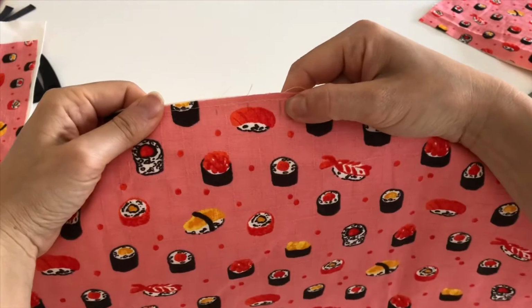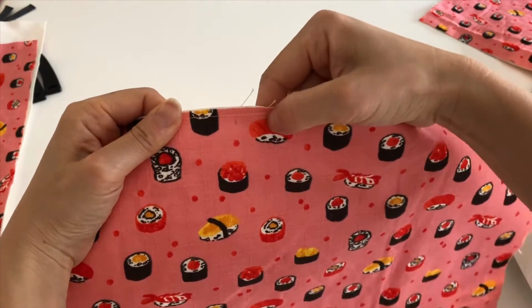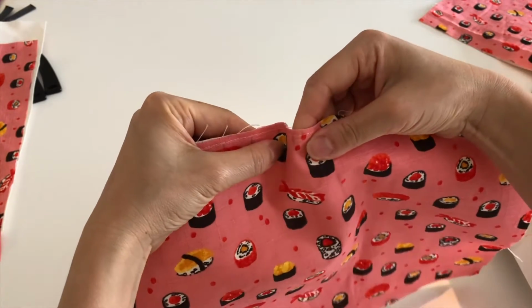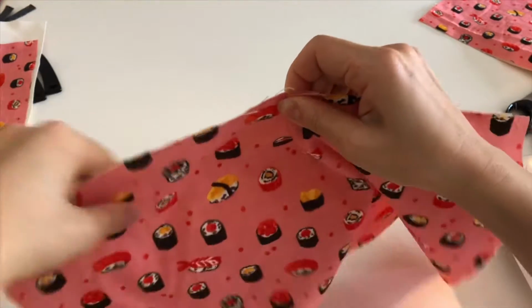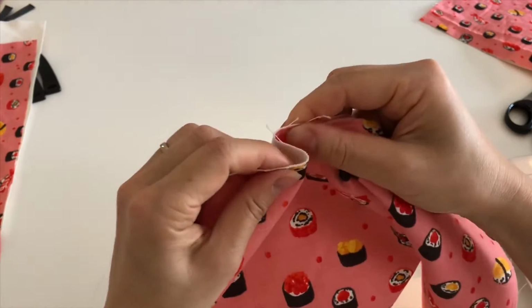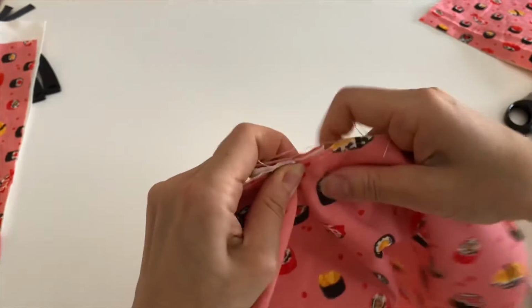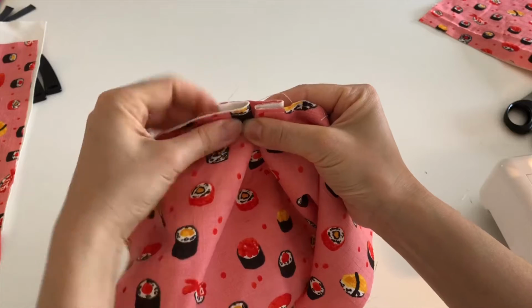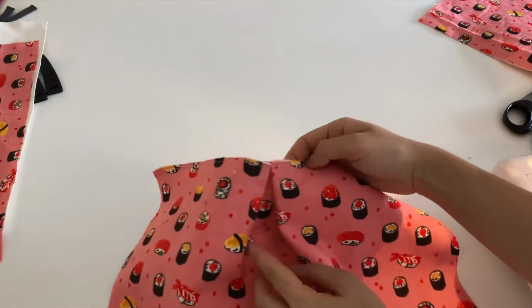So we find a center point at every single 2 centimeters. We mark one gap, two gap, three gap, and four gaps. So what you need to do is fold it 2 centimeters and fold it 2 centimeters, and we have this center point, and then we have a stitch there and secure it. Okay. Now see, I've done this.